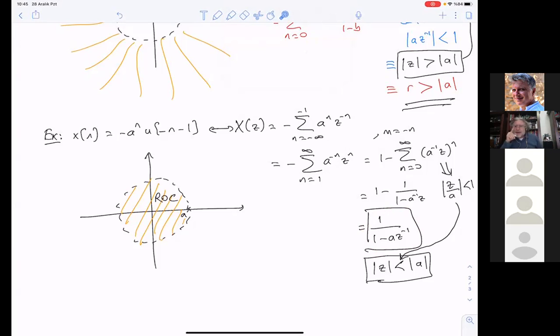You can divide 1 by 1 minus a Z inverse. And interestingly, when you do that in a proper way, you will find an infinite extent Z polynomial. It is called a long division. We will also see that, by the way. And that long division will give you the signal. But otherwise, the second alternative, which is the correct alternative, is to know the inverse Z transform.